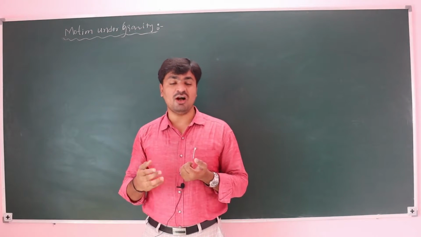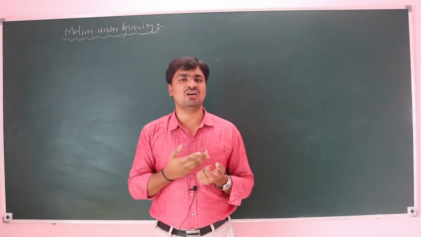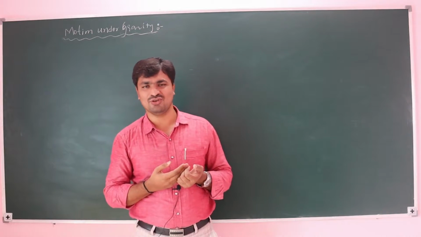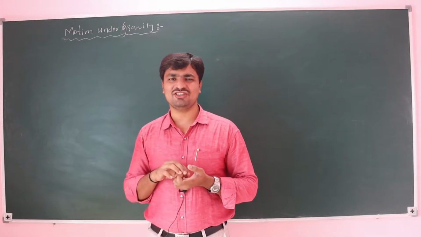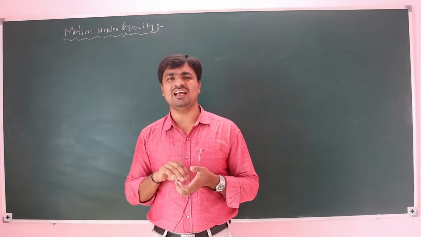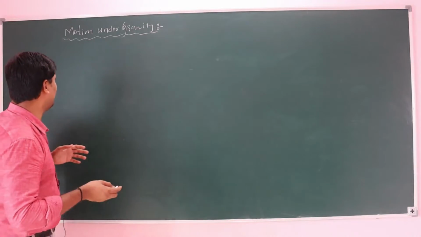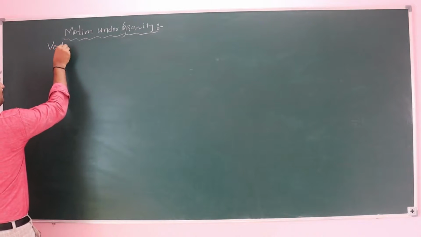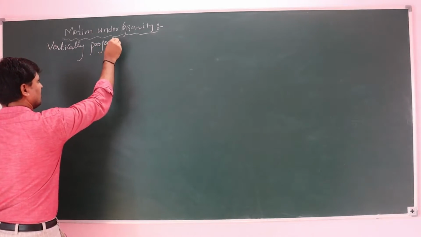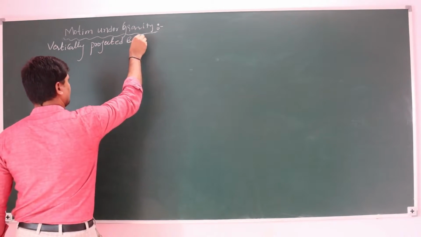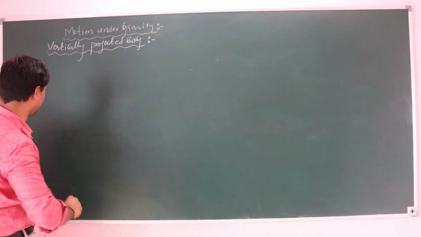If you want to project a body permanently, meaning it never comes back, with what speed do we have to project it? Yes, of course, with escape velocity. Now here we are going to discuss the vertically projected body and how the factors affect it. And here mass is independent.